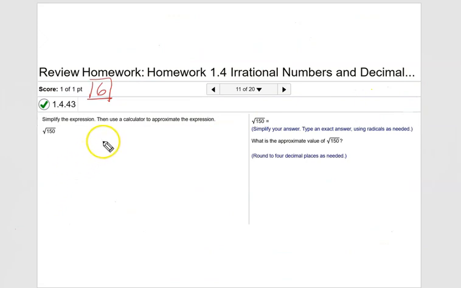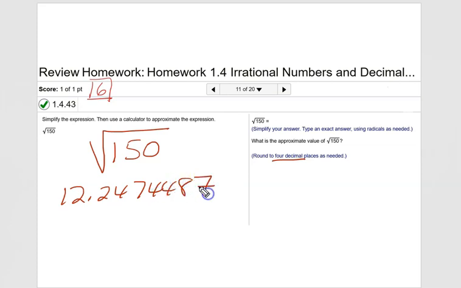So after all of that, this is relatively easy. Using your calculator to approximate this to four decimal places. Give it a shot. So four decimal places would be there. Here the fifth decimal place is a four. So we just drop it. And this is our answer. Again, if you have a question, be sure to be asking.